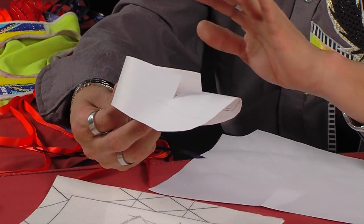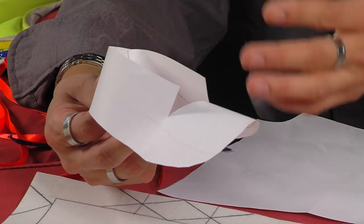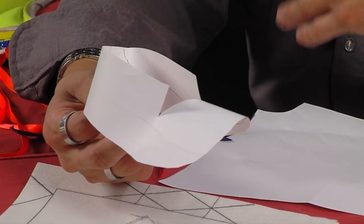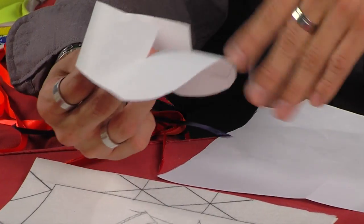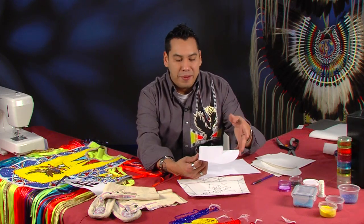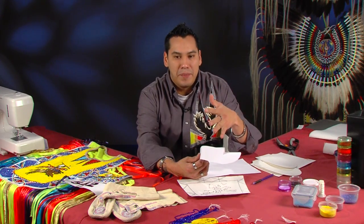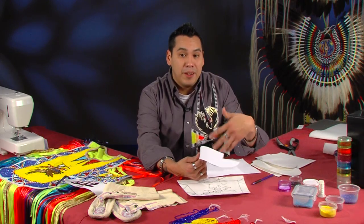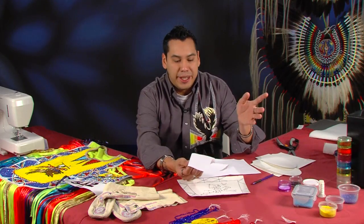This takes a little bit of time, but at least with copy paper you can mess up and you are not going to be working with expensive materials like buckskin. You can mess up, chunk these out, and throw them away. After time I finally started to figure out how to custom fit it. Best part is use copy paper because it is very inexpensive and you can just do it again.